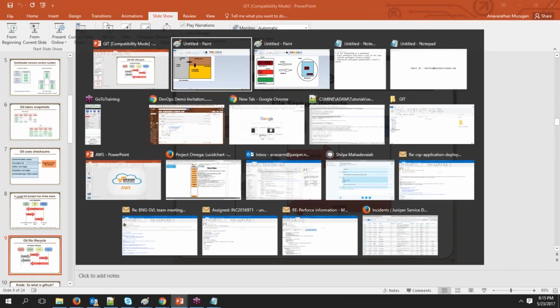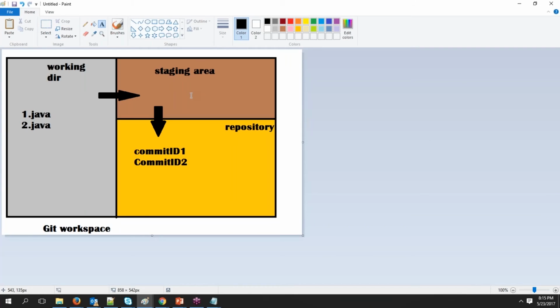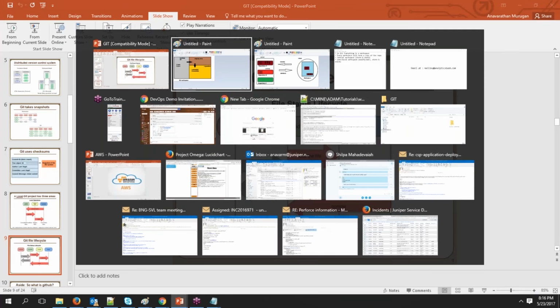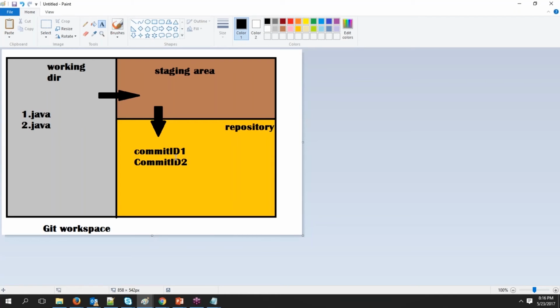And then what will happen is when you try to store the change from the staging area to the commit ID, now the file has been tracked inside the repository using commit ID. So that is how the status of the file will now be considered as unmodified. That is because whatever content you have in the repository is the same content that you have inside your working directory.